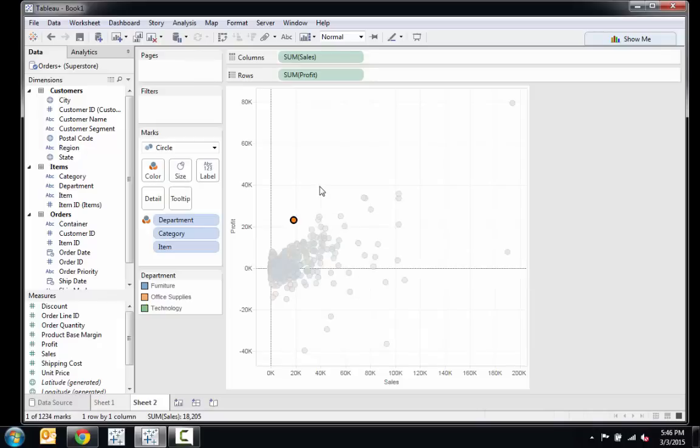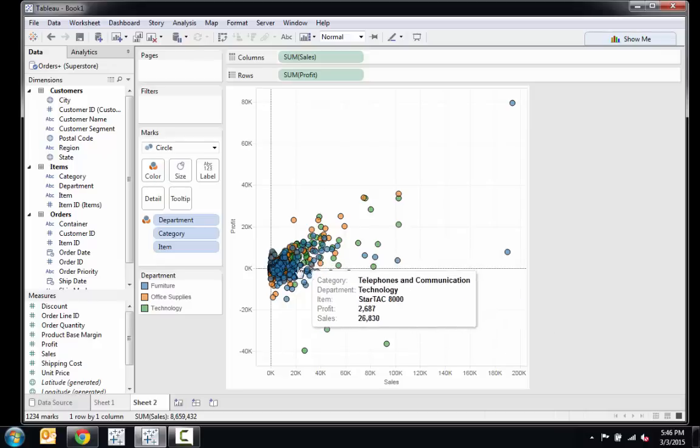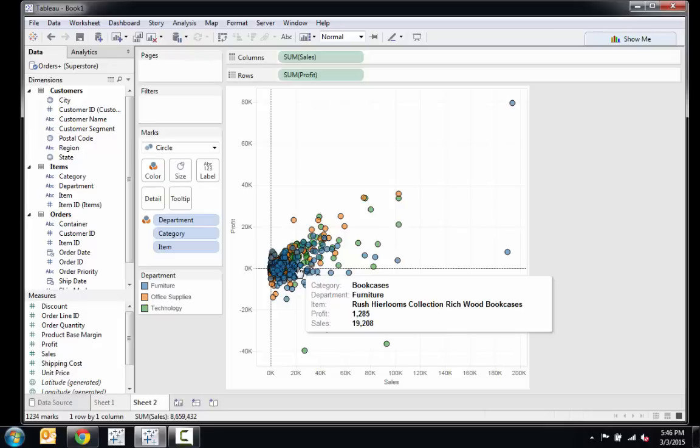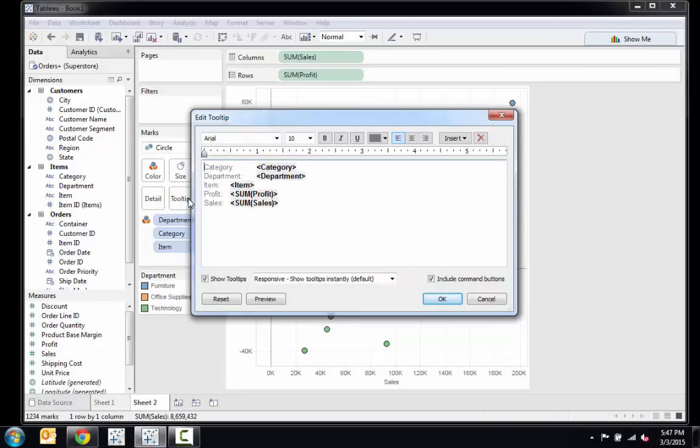But the great thing, and one of the things that I really admire about Tableau, the company, and the developers that work there, is that they may bring out a new feature like this, but they don't force you to stick with the new feature, because you may say, well, I liked the way the old tooltips were working in my dashboard. I don't want it to be new, so I click on tooltip, and notice some new options here. The default is responsive, but I can switch it back to the on hover, the old slow to show method. I can even turn off tooltips now.